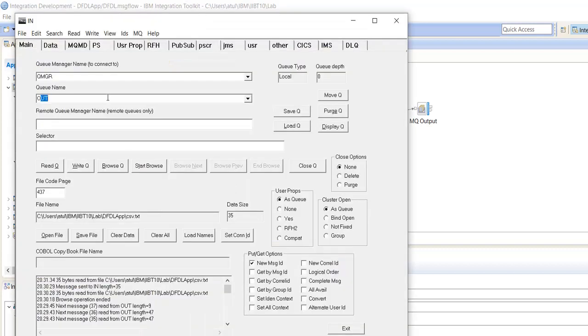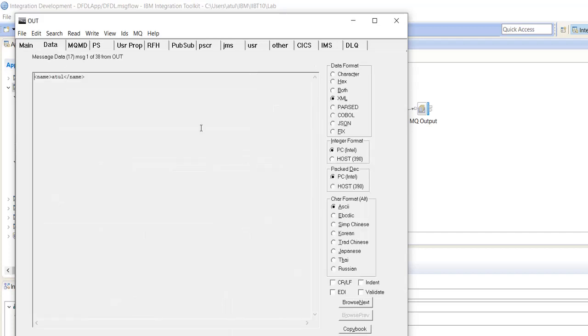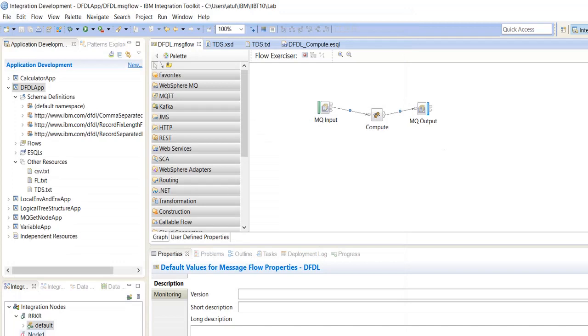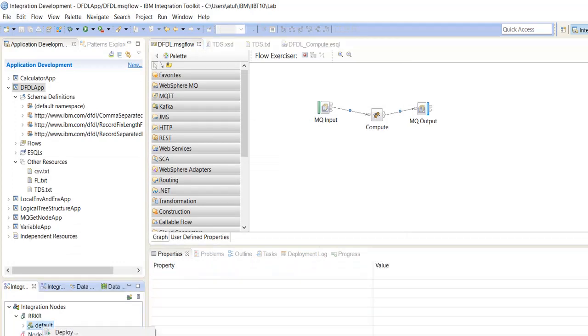Let's check. It's 38 records. Launch the debugger again.